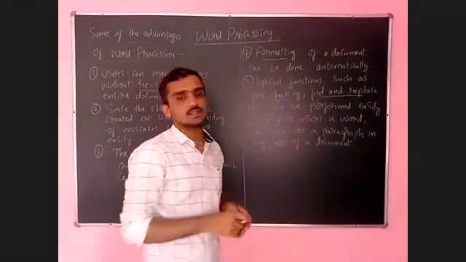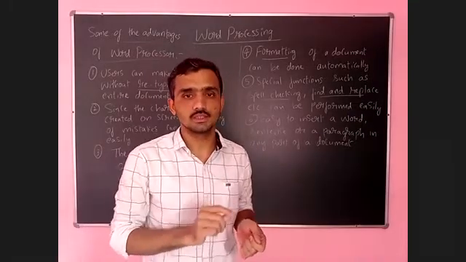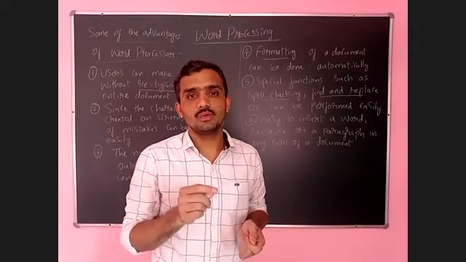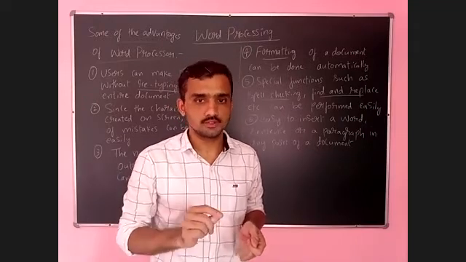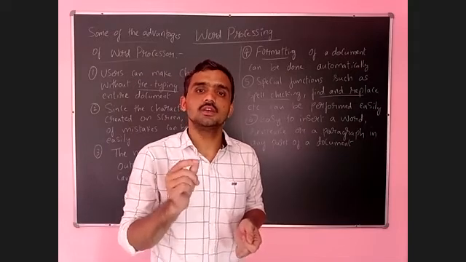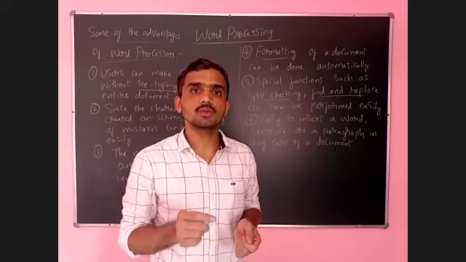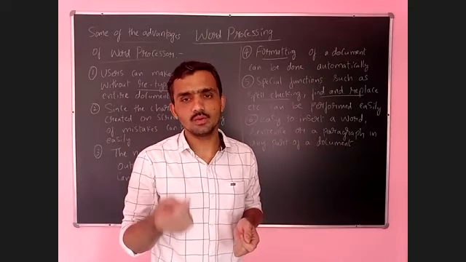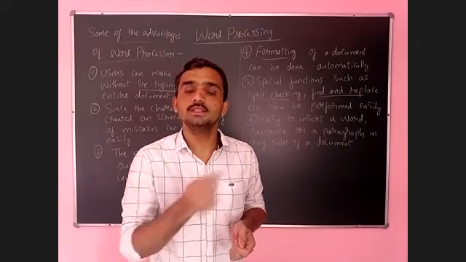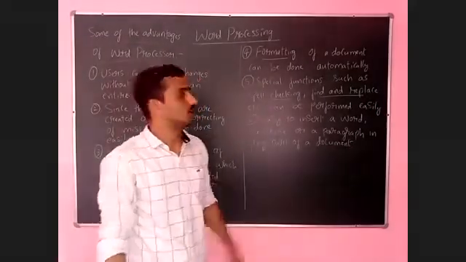can be performed easily. See, in a mechanical typewriter machine, this facility is not there. In the first point only I said, if we make mistakes, again the user has to retype. So there is no chance of correcting a mistake, whether it is a spelling mistake or any other mistake. Okay. So in word processor software, if you consider any word processor like MS Word 2003, 2007, any word processor software, this facility we have, that is spell checking. Okay. And find and replace.